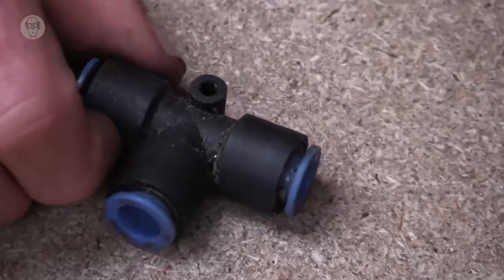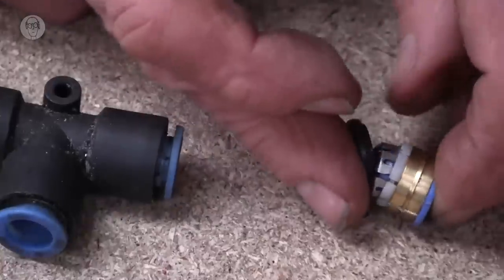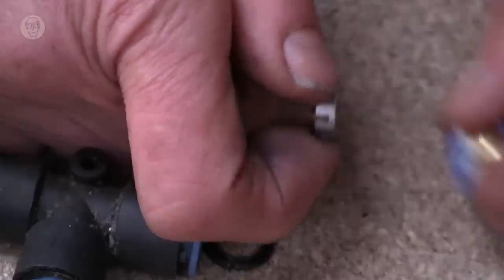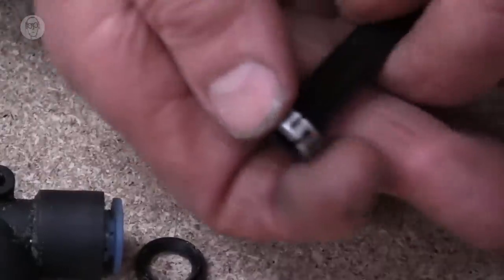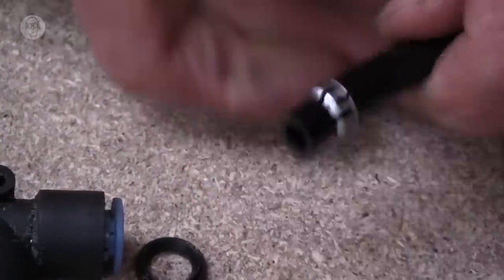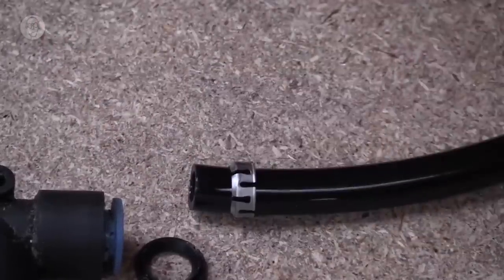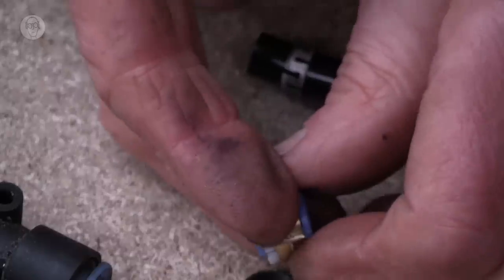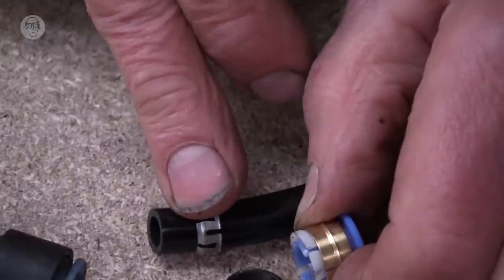So the way these quick fittings work, it's easier to see on a big one. So this one's for 10mm tube, and this is one I've stripped out. So there are quite a few parts to it, but the key part really is this spring steel ring. And this tapered bit digs into the tubing as you push it on, and then it resists being pulled back off. But the clever design of these plastic bits means that when you push the blue ring in, it forces the steel ring to expand and releases the tube. Very ingenious.